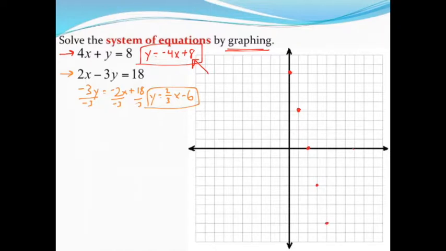Okay, I don't have a ruler on my iPad, so I'm going to freehand this line. I want you guys using a ruler out there to make these lines as straight as possible. So there's my first line. I guess it's not so bad. And then let's switch colors. I think I was using that color orange. And let's graph our second line.